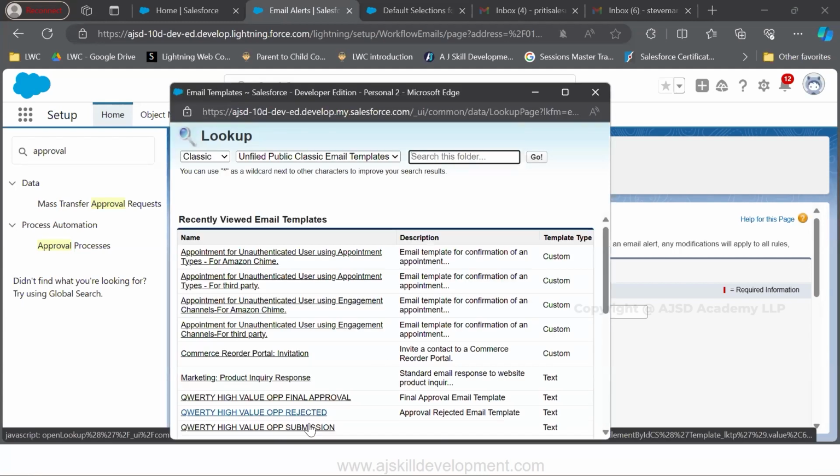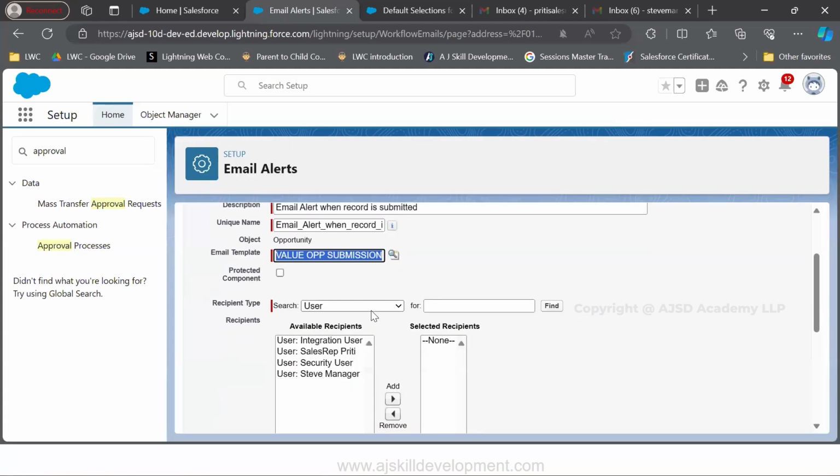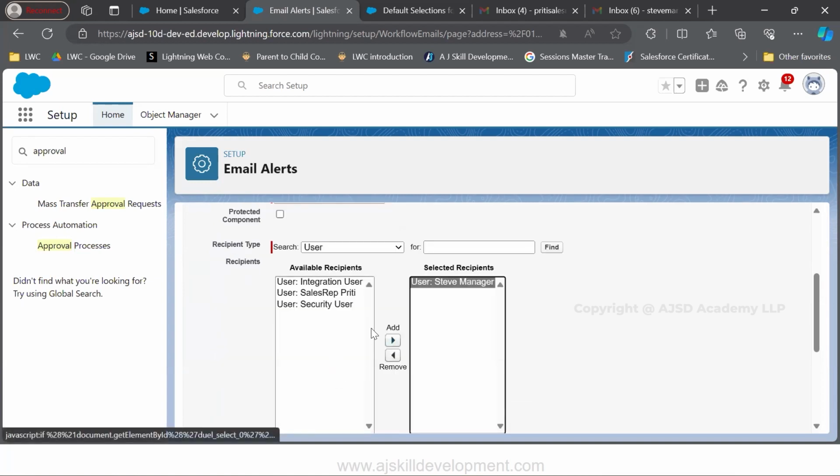Just choose that. Then you can choose the person who is going to receive the mail, because someone has to receive your mail, right? The recipient is actually my manager, right? I have my manager as Steve manager, and he should receive this particular mail.